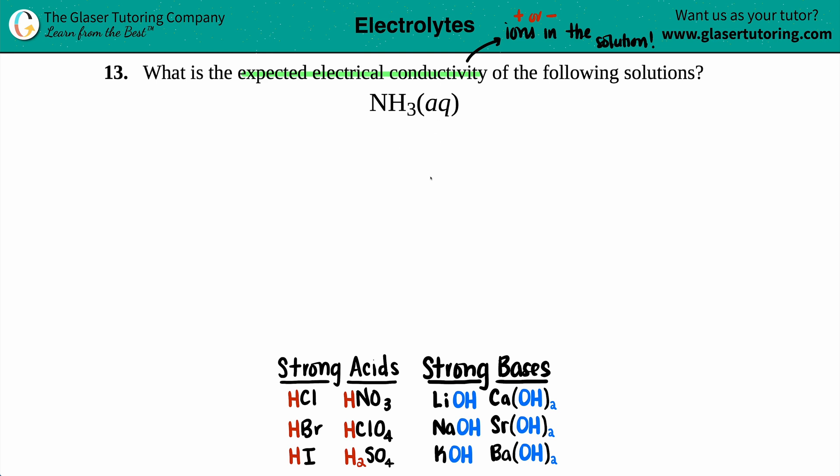Now, there's a couple of ways to go about this. One way is just identifying if whatever compound they're asking for is either a strong acid or a strong base. Because if you are in this realm and you're aqueous, aqueous just means that you are in water. Water would be your solvent and the compound in question is the solute. But if you have a strong acid or a strong base in water, these are highly conductive. These are great electrolytes. These are strong electrolytes.